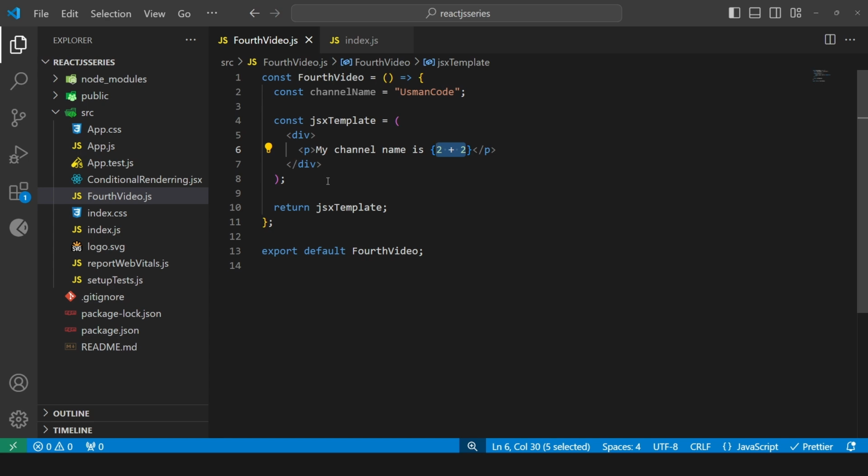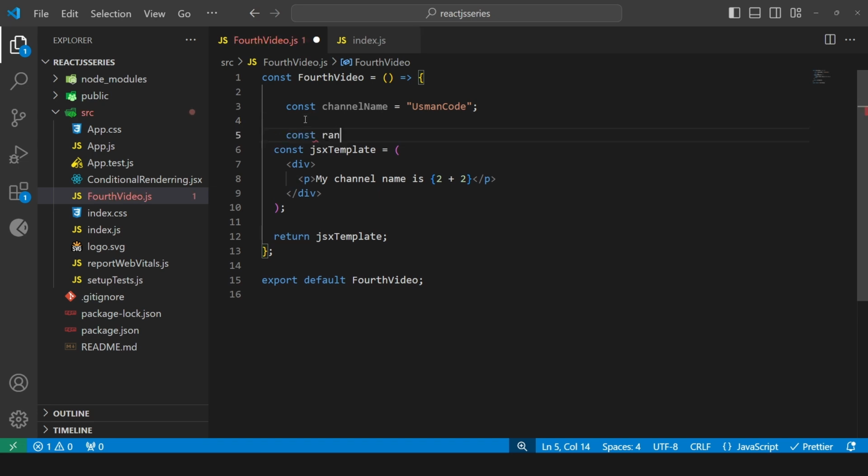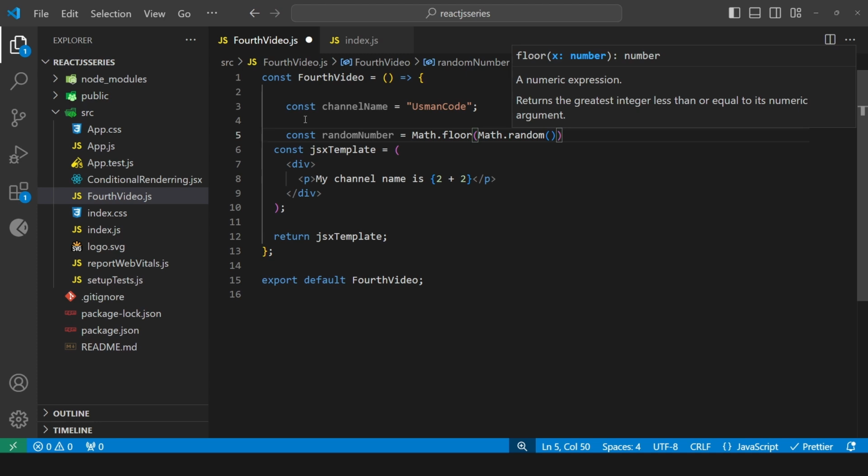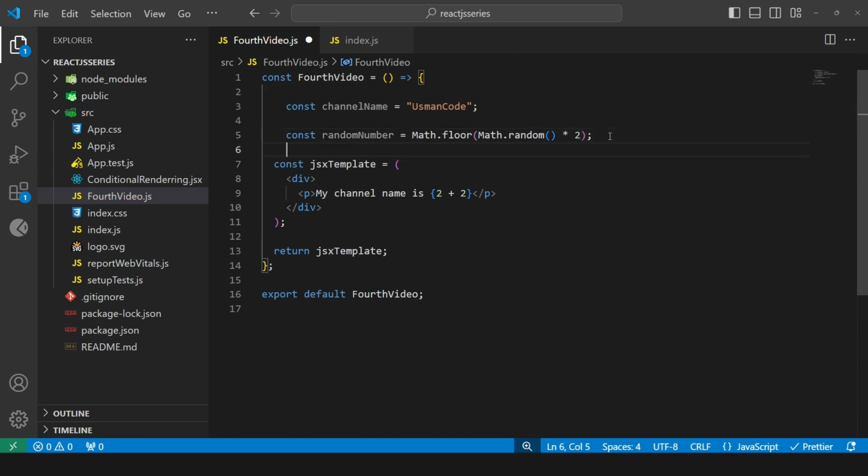And this starts a separate discussion. What is conditional rendering then? Conditional rendering is, on the basis of a particular condition, we can render different output on the HTML page. How? Let's try that one. For that, let me declare another variable, and we can name it random number, and let's try to assign it a random number between, let's say, 0 and 1. Math.floor, and we can use Math.random, and Math.random gives us a number between 0 and 1, and we have to multiply that with 2, and that will give us a random number between 0 and 1.